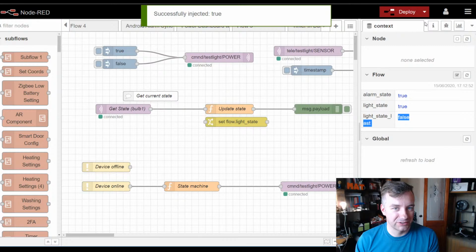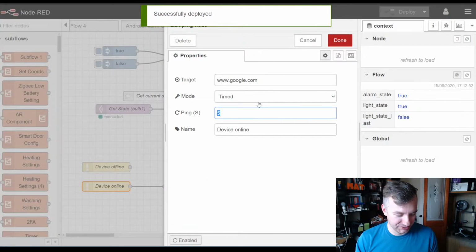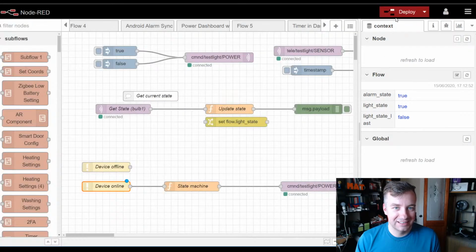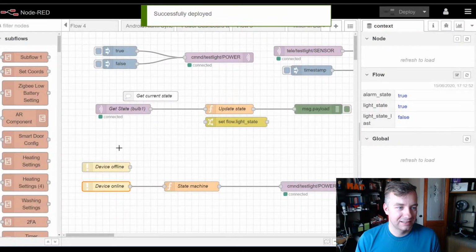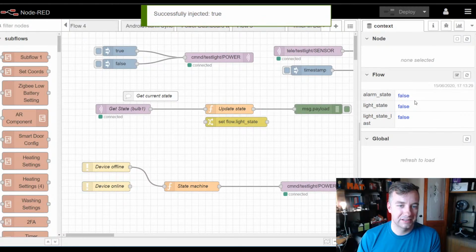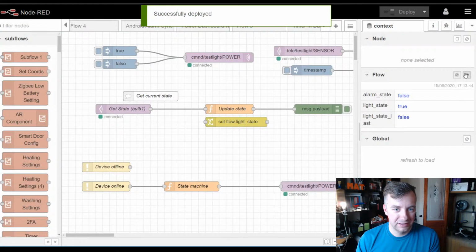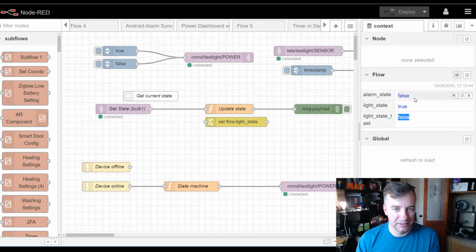And first I'm going to turn on the light. Deploy this. Oh, it's too quick. I need more seconds. 10 seconds, it's going to be okay. Okay. And let's reset this, and I'll show you again. So false, false, false. Okay. So when I turn on the light, this light state is going to go through. Now, nothing's going to happen until the device goes online. If the device goes online, which I'm going to do within the next 10 seconds, if I refresh, that's going to go to false, that's going to go to true, and that's going to go to true.